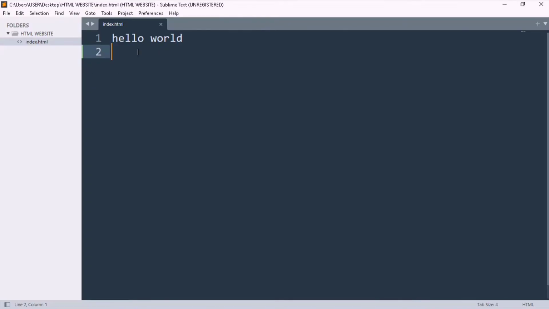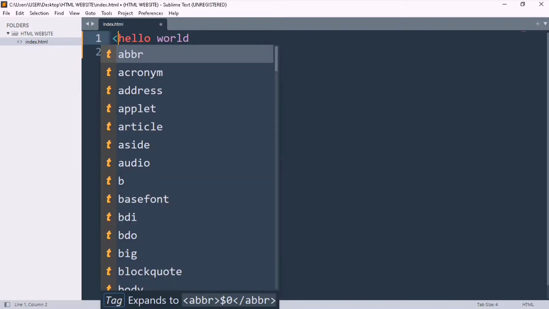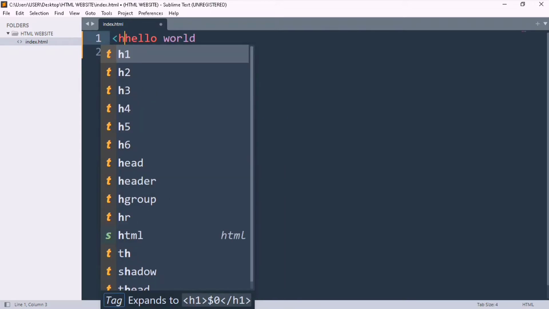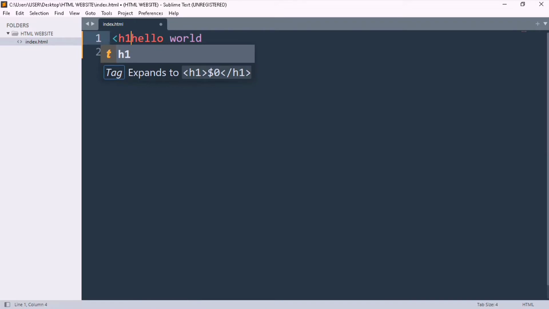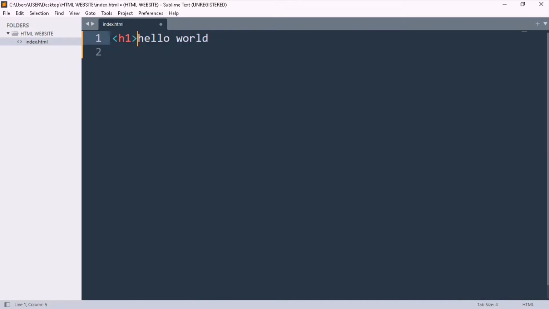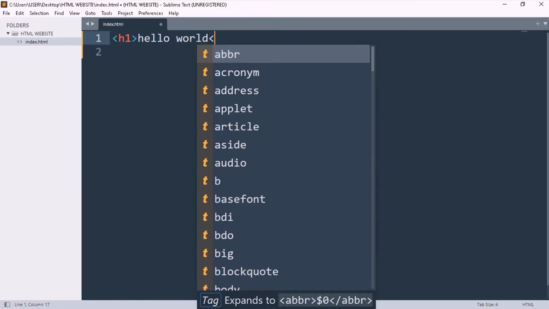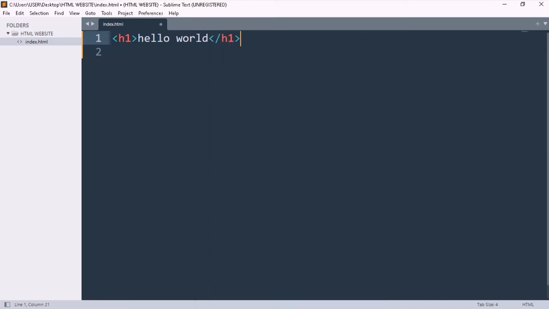One of the things we can do right away is come here and type the less than sign and h1, and close it with the more than sign. And here at the very end, let's open the less than sign again, with a forward slash.